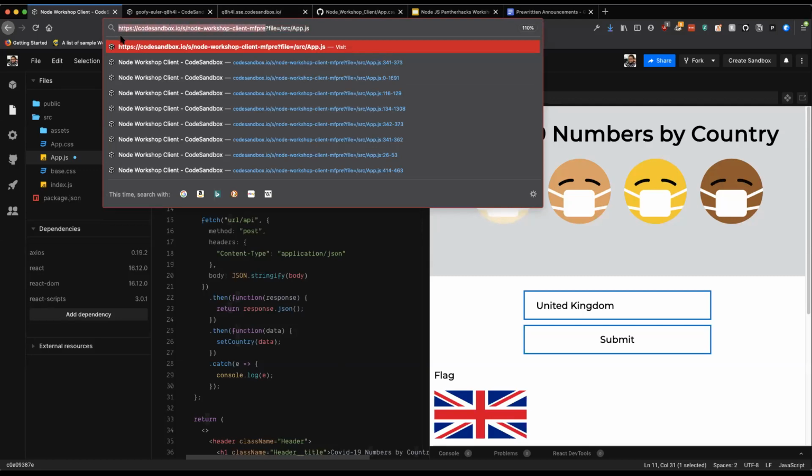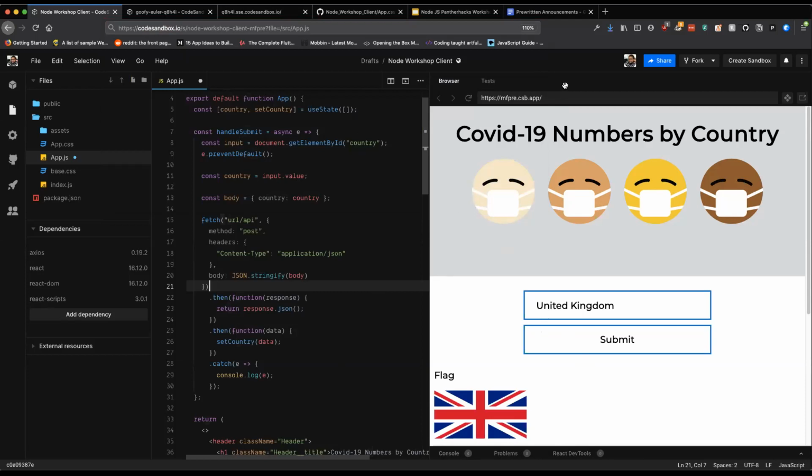If you have CodeSandbox, which you should, because we've been using it for all of our web dev workshops today, then you'll be able to fork this. Basically, I'm going to sign out so you can see what it would look like.